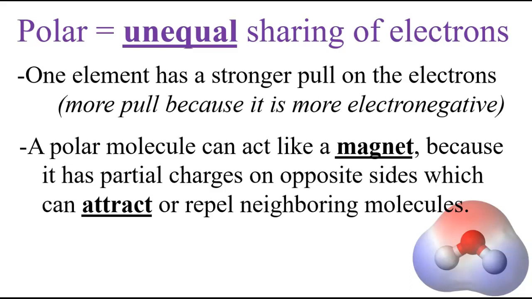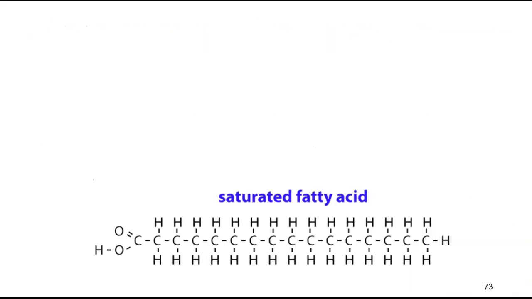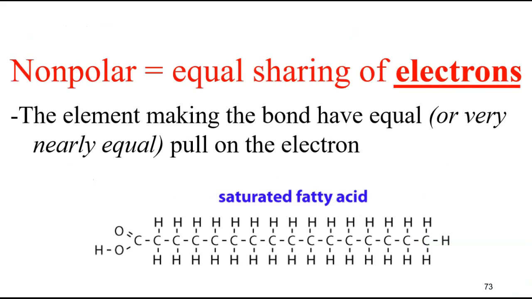Okay? Now, the opposite of a polar bond would be a nonpolar bond. And in a nonpolar bond, electrons are either shared equally or they're spread in equal directions. So a nonpolar bond would be like if you try to stick a magnet on a piece of drywall or a piece of paper. The magnet doesn't care. It's not interested. So nonpolar doesn't have any kind of electromagnetism or partial charges.